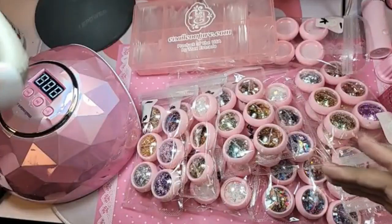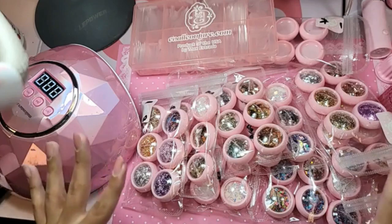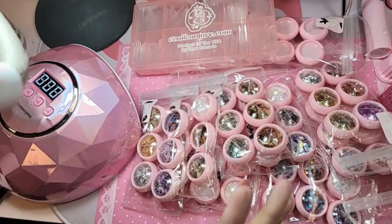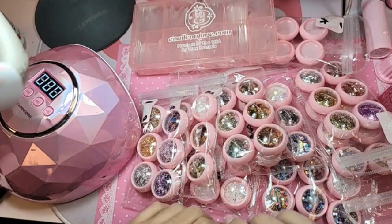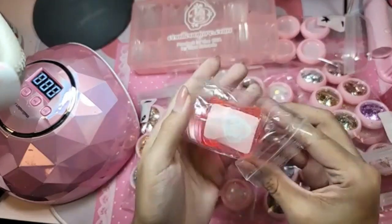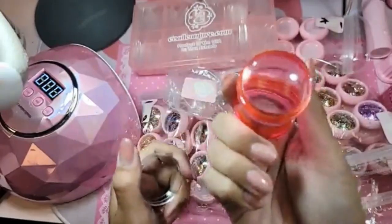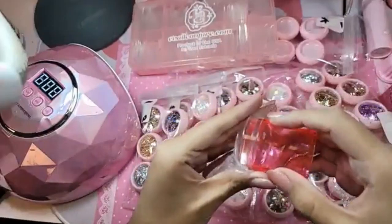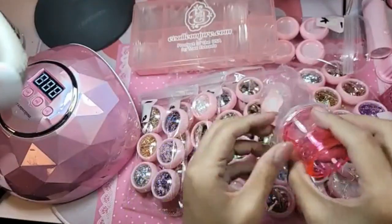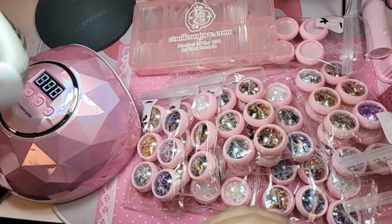So I'm gonna show you guys really quickly, just give you a quick little tease, because you guys know how I am, of our water sticker, our water decal, the slider line, which are called Magic Nail Dress. And with that system, you're gonna be using a stamper. I'm gonna give you guys just a quick little sneak peek of the stamper that we're gonna be launching. It's ready to go, but I just had to wait a little bit to launch it, because I have so much new stuff that we've launched already.